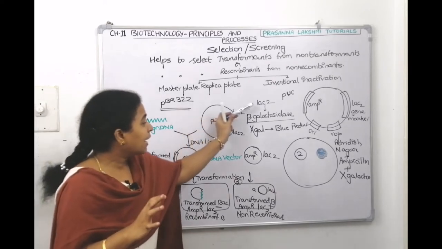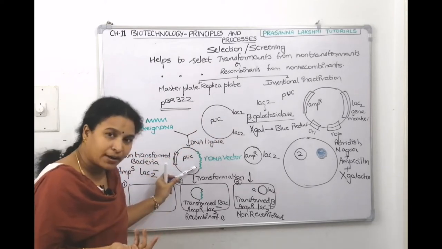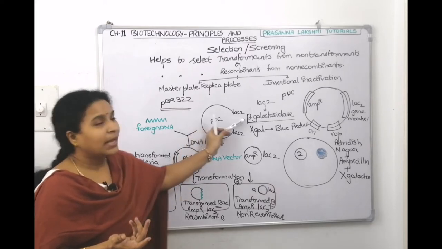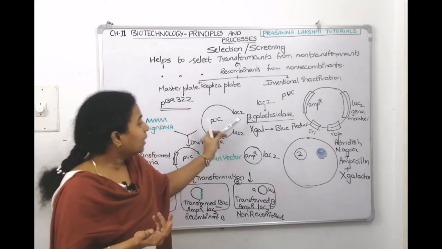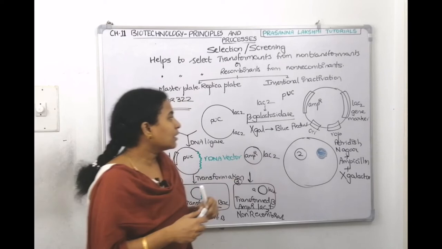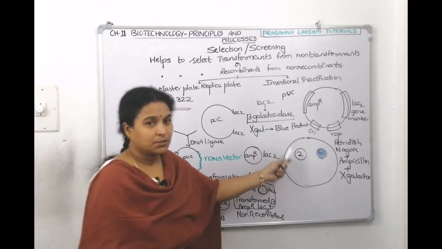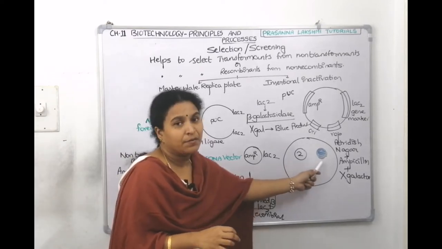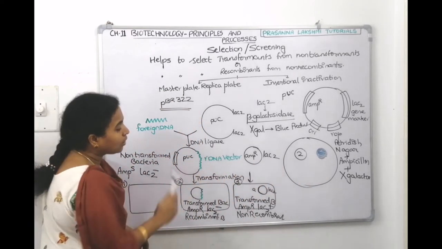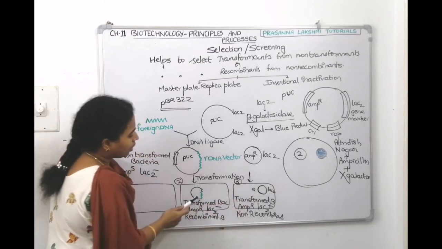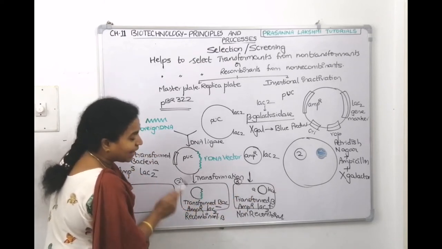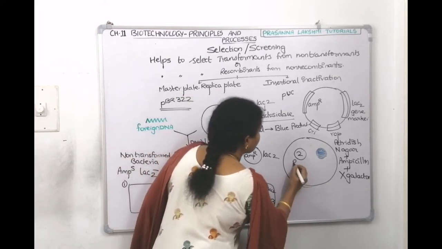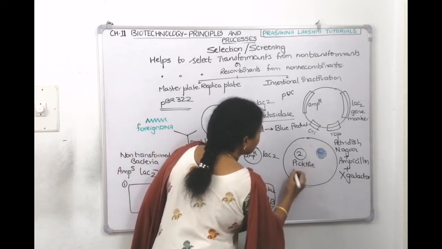Whereas in the second bacteria, the lacZ got inactivated. Why? Because you have kept your foreign DNA, the desired DNA. Because the gene is not there, it cannot code for the enzyme. Because the enzyme is not there, X-gal is not converted to a colored product, so it will form white colonies. This type of bacteria will give white colonies, and that type will give blue colonies. Which one do you want? Blue colored colonies where your desired gene is not there, or white colored colonies where your desired gene is there? We want white colored colonies. So from here, pick the white colored colonies.